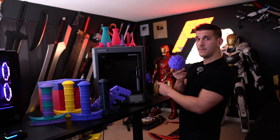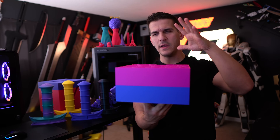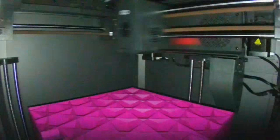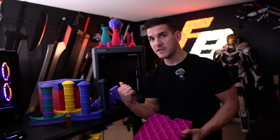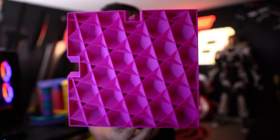Last but not least, I printed a devil fruit — a gum-gum fruit for my Etsy shop. The stem was from a different printer, but compared to the ones I've been printing on other printers, I really noticed no difference. It handled the silk PLA just fine. The only print failure I had through all of this was a second cube: on a third filament change I pushed the filament in but didn't get it all the way through the PTFE bend, then hit resume print without checking that it was purging. Since there's no AI monitoring, the printer didn't catch that nothing was extruding — that was my fault. After the auto-leveling, it was a fire-and-forget machine.